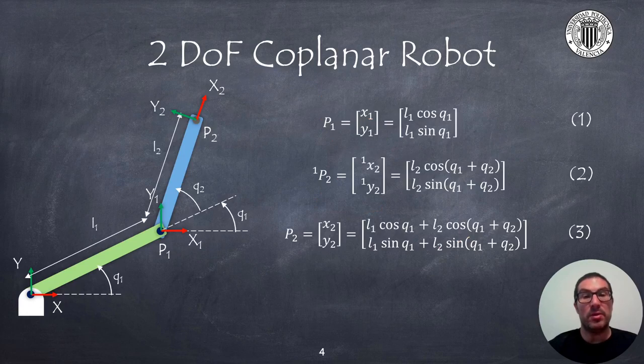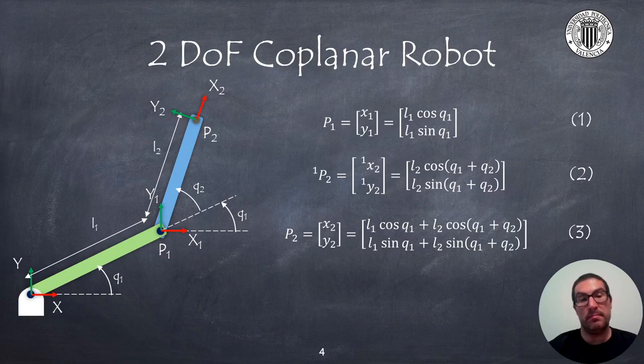In this robot, we will refer as link 0 or robot base to the link that is painted in white, while link 1 is painted in green and link 2 is painted in blue. The joints of the robot are those that link together links 0 and 1, and obviously links 1 and 2. Both of them are parallel axes, perpendicular to the axes x and y, and x1 and y1. And for that reason, all the elements are contained in the same plane.